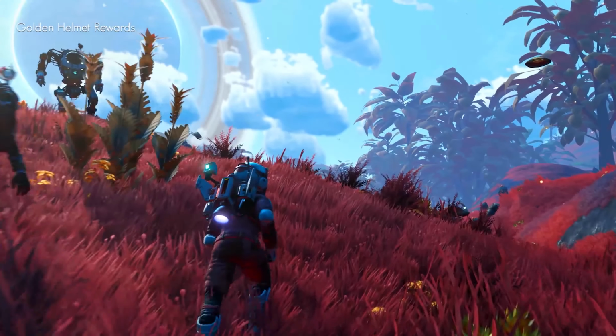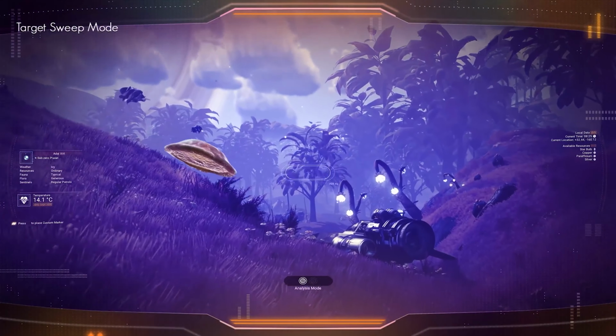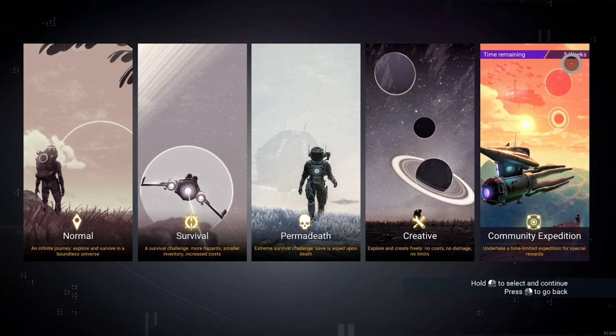Well, these expeditions are not always available. As you can see, we currently have one and it has 5 weeks left on it. It had 6 weeks total. Expeditions run anywhere from 2 to 6 weeks, or even a little more, but they're not always available. Expedition mode is a temporary mode, so think of it like seasonal. Once you play through the expedition, it's going to convert into a normal mode save, but that's not going to happen until this expedition is over.